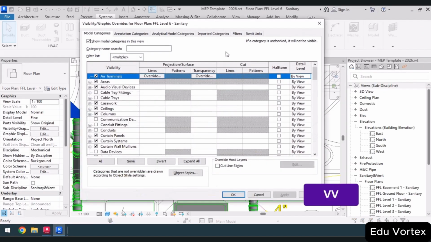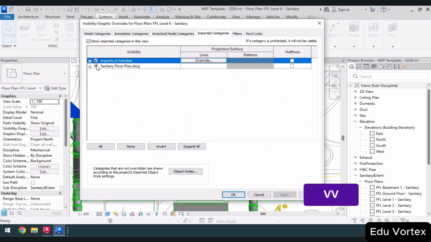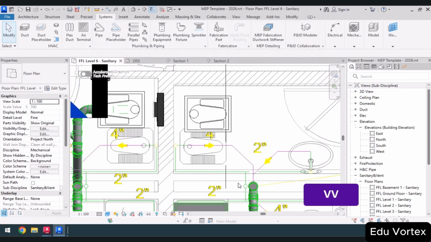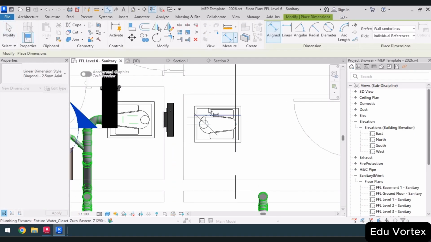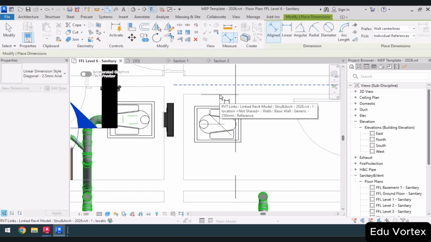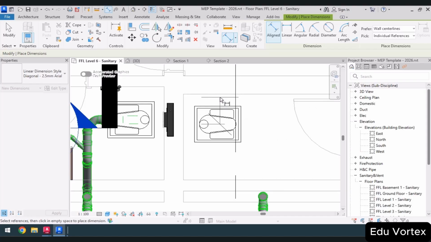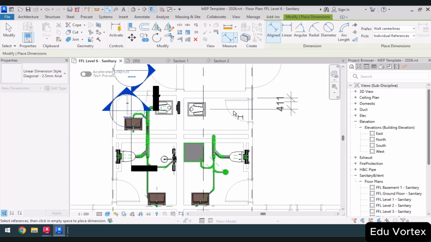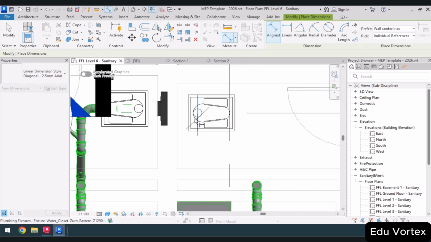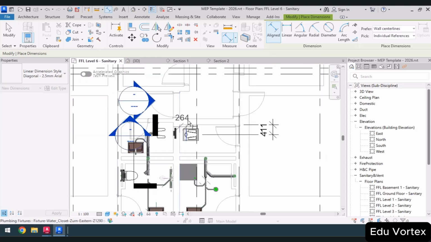So I press VV to hide some categories and check important categories and click OK to better see the walls. Using the Align Dimension tool, I will measure this distance to the wall edge. If it doesn't show the edge, I can select it by pressing Tab once, clicking and then selecting an empty space next to the wall edge with Tab again.